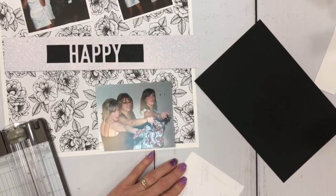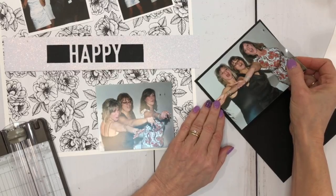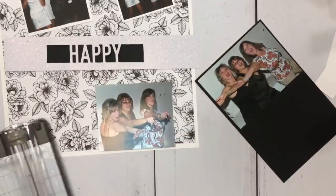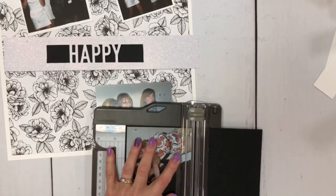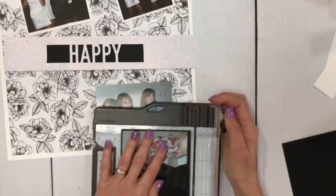This was probably 20 years difference. No, let's see. Yeah, probably about 20 years. It was her 16th, sweet 16 birthday party, but that was our 25th anniversary class reunion. So yeah, it's probably about 20 years. I don't have the exact dates because I didn't look them up yet. I just wanted to do this page.